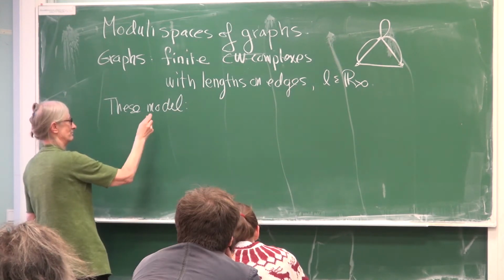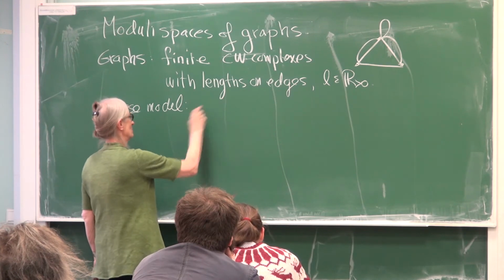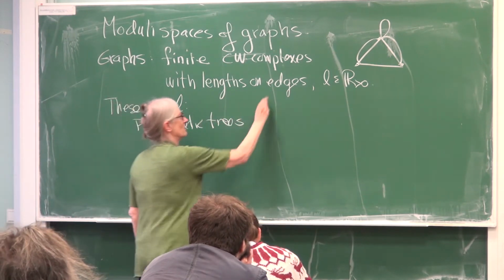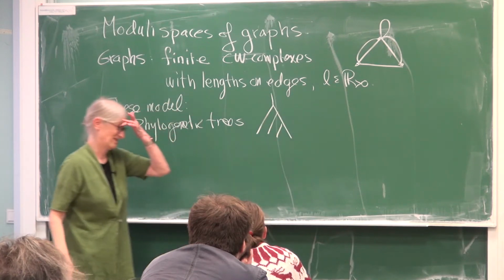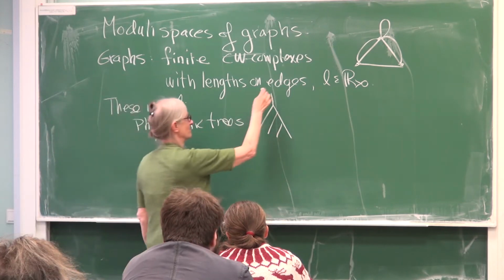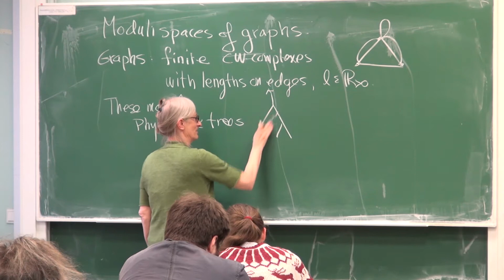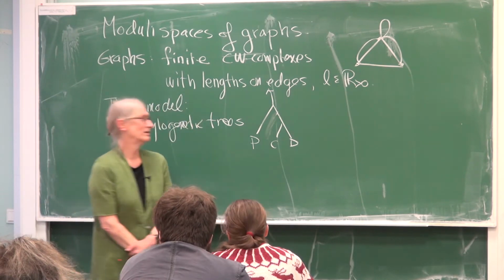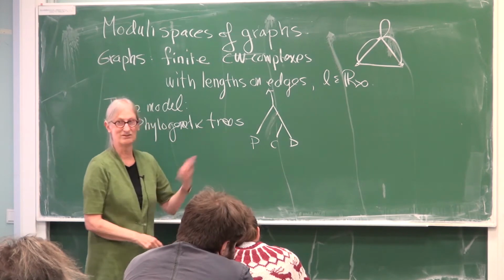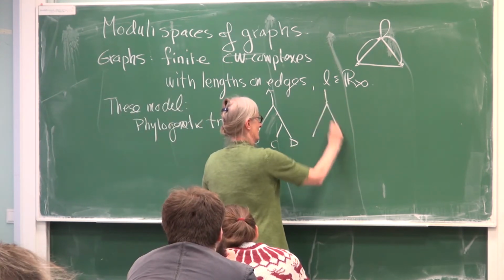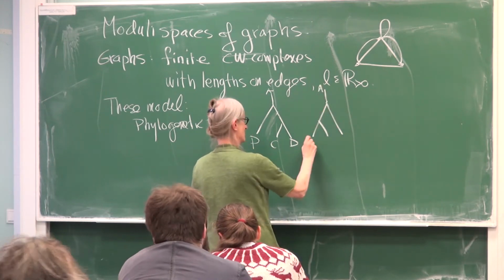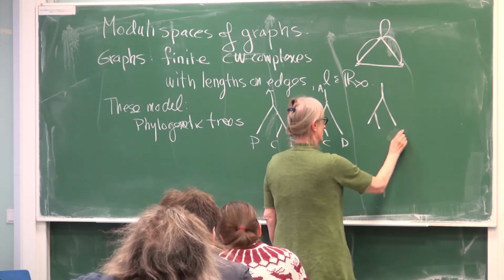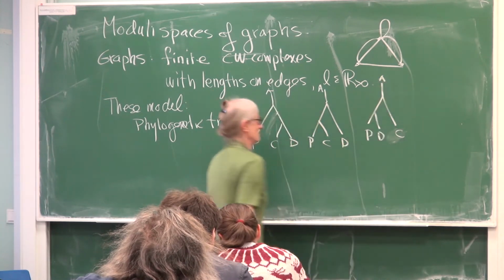For instance, people who study biology like to model phylogenetic trees, also called gene trees. The idea is you have some species, maybe an amoeba up at the top. Let's not make it very complicated. Maybe a person, a cat, and a dog. And you have some data, and you want to know whether the cat and the dog are more closely related to each other than to a person. So you want to know whether the species tree looks like this, or like this, with the cat over here. The amoeba is always up at the top.